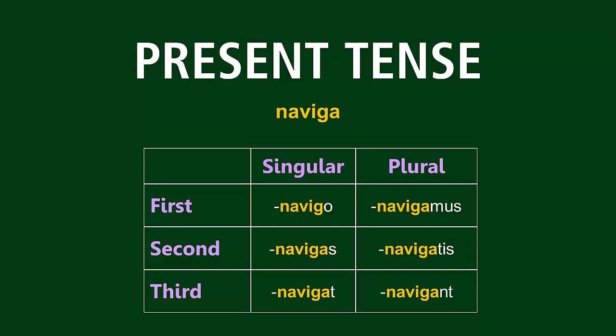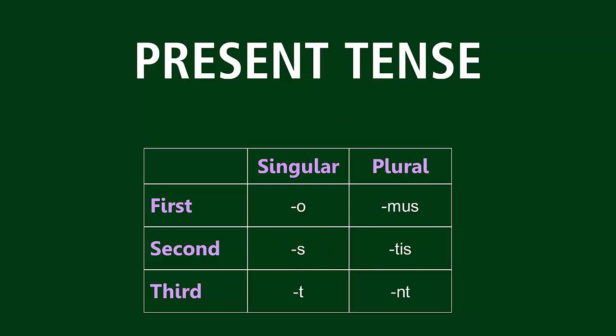The cool thing is that these OST endings show up again and again and again in Latin. They are the basis for lots of other sets of endings. The only thing that sometimes deviates from the pattern is that the first person singular O can sometimes look like an M in certain tenses. The present tense endings are always OST, but when these endings are adapted to other tenses, sometimes the O becomes an M. If that's confusing or doesn't make any sense, that's fine. Just stay tuned and it should all come together.